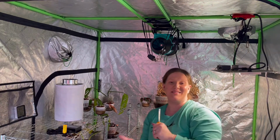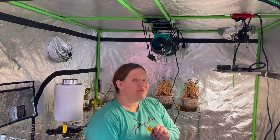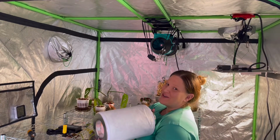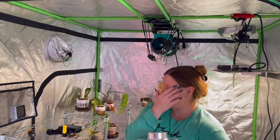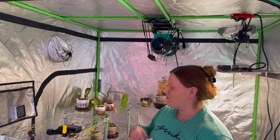There we go. We have the ducting all set up. We have the fan all set up. All we need to do now is get the carbon filter attached, get this baby plugged in, and check out the intelligent programming. For my filter, this is going to be the easiest part because I don't really have to hold the ducting in place. The ducting is such a tight fit going over the fan. You have to really have your arms up there for a good period of time, get it around there nice and tight, and then screw in the clamps.